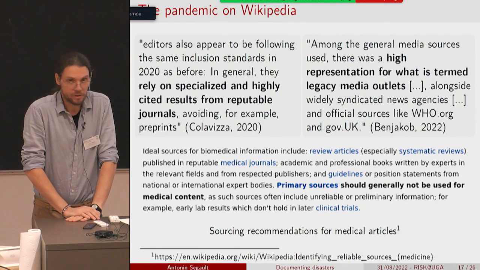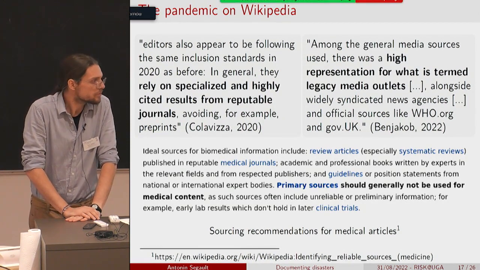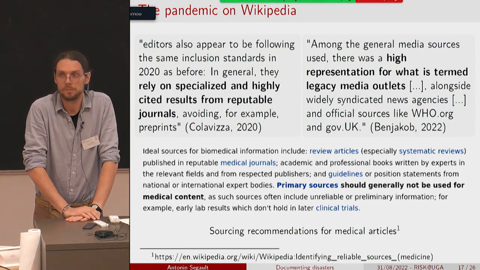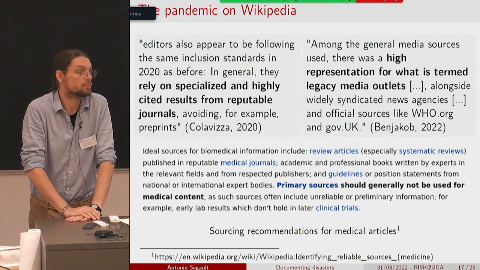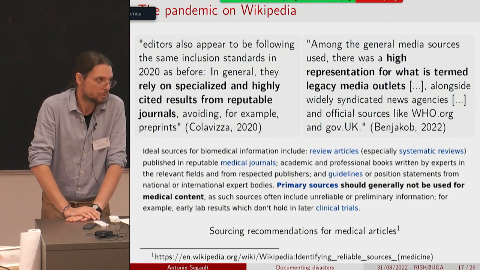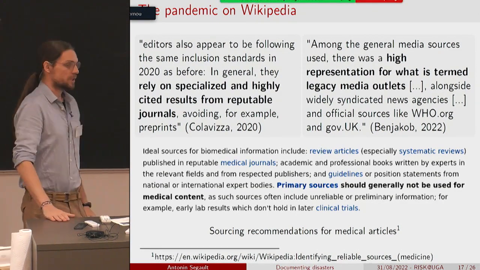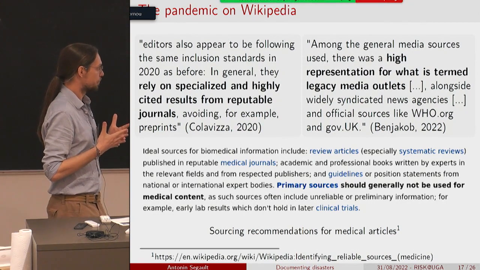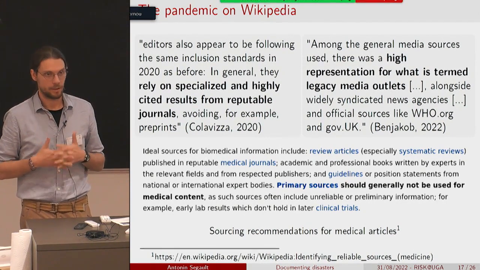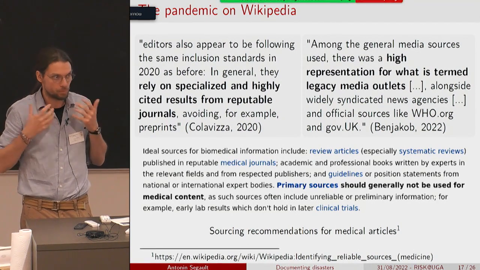People have been using sources from reputable press agencies, from reputable scientific journals. They are not using that much preprint. They are not using that much blog posts from we don't know who. And this is not new on Wikipedia. There have been recommendations on how to source data for quite a while on Wikipedia. Recommendations that were developed by the community itself.